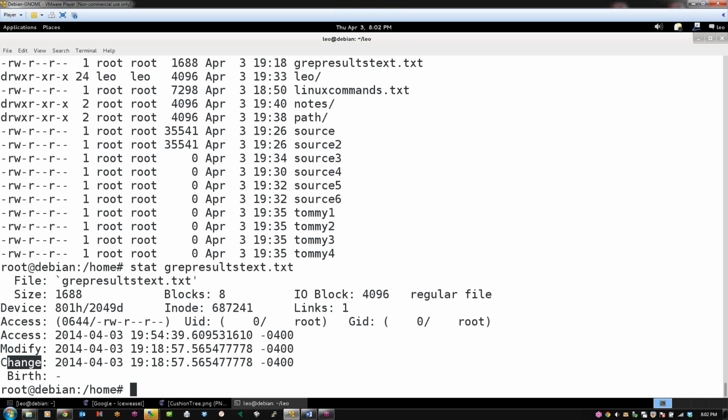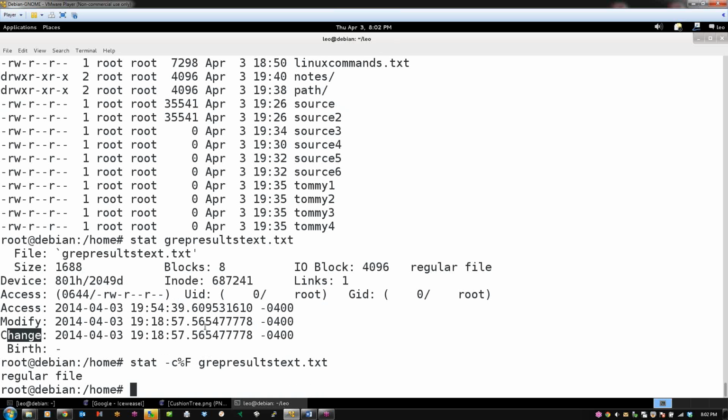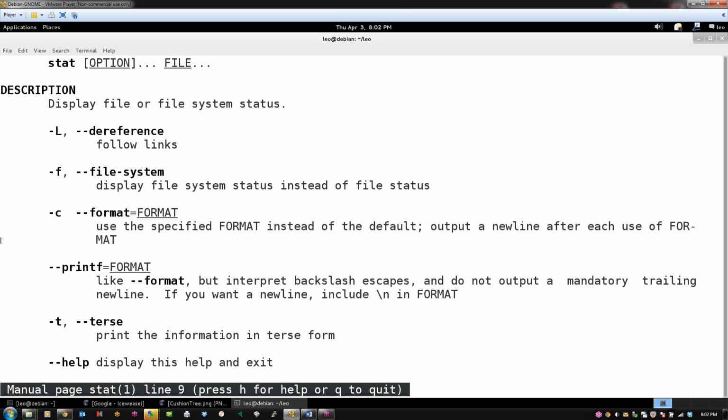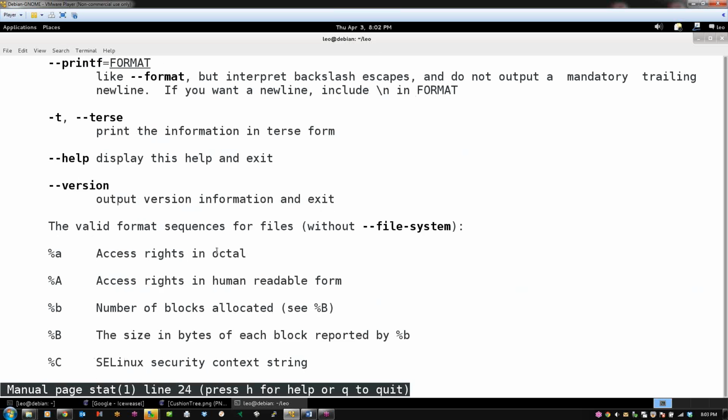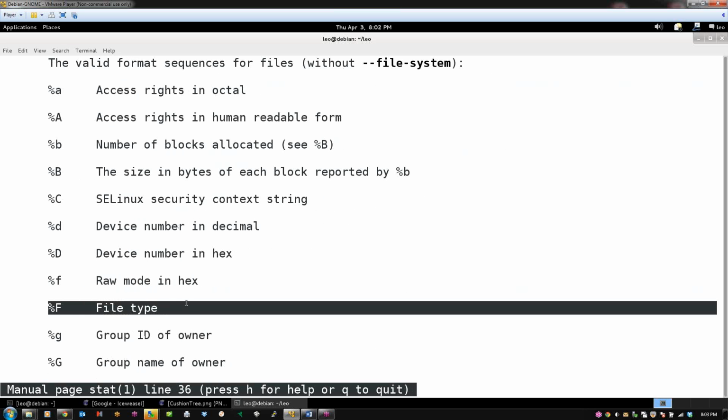All right, so let's do it again, and let's display the results slightly different. So I want C %F. In this case, it just gives me, remember, C is for format, and then F was the file type.